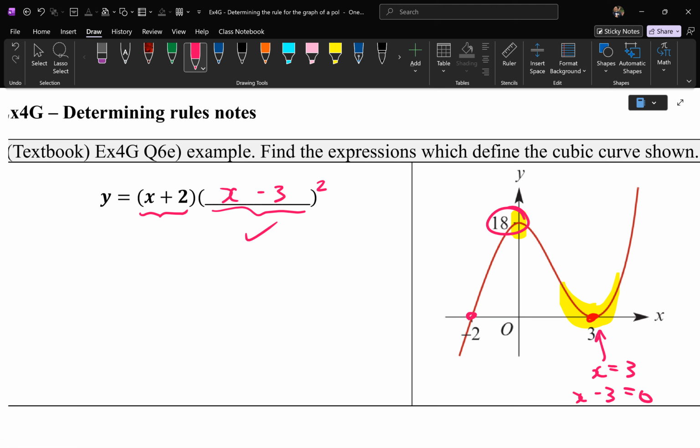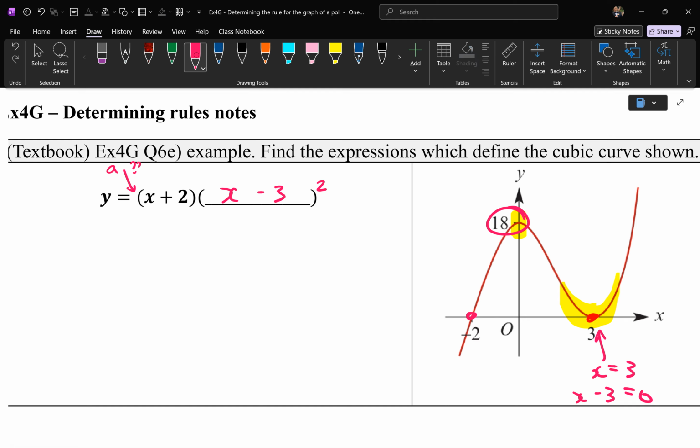What am I missing? Well, I don't know, but it actually is going to give me a y-intercept at 0, 18. So you test it by subbing 0 to see if it actually gives you 18, because if it doesn't, that means there must be a dilation of a factor that's involved. Okay, so test it. 2 times 9, it does give you 18, so all good. Answer's already set, but at least you can see my thinking.